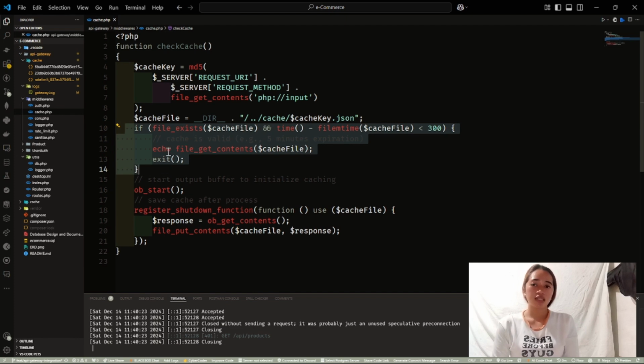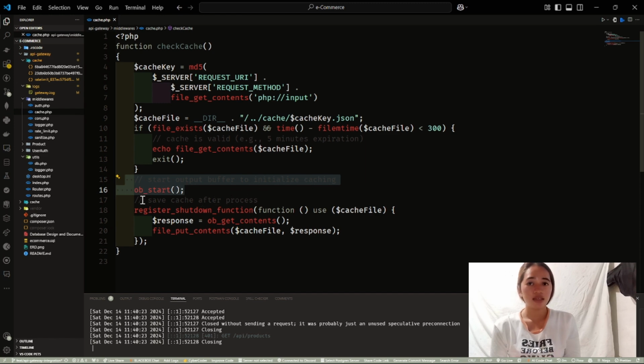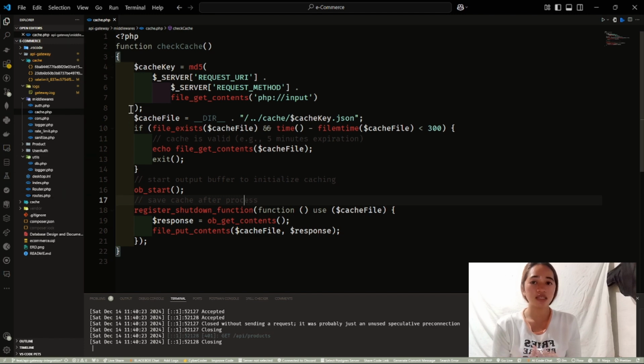It checks if the corresponding cached file exists and if it's still valid based on a 5-minute expiration time. If valid, the cached response is sent to the client immediately. Otherwise, the middleware starts an output buffer to capture the response, which is saved to the cache at the end of the request lifecycle.